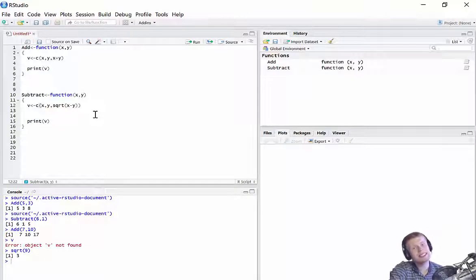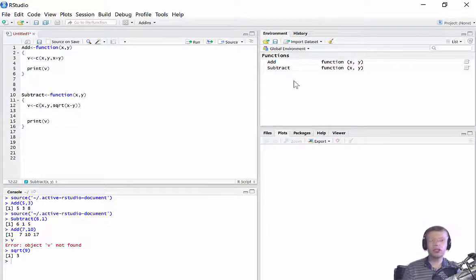Now, that's really useful because now I don't have to keep on going through each time and telling R what square root actually means. I've already got a function which you can just call up and say, all right, I know what square root means, run it through that function, and it will bring back the square root. There are also some functions out there which other people have written and which you may want.